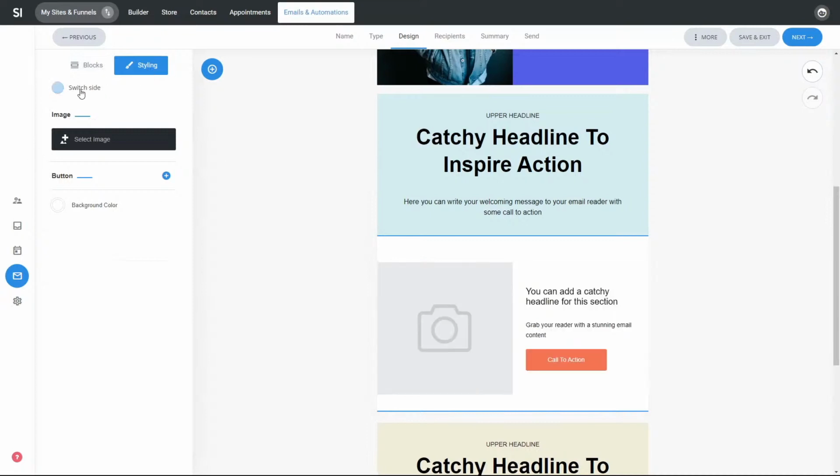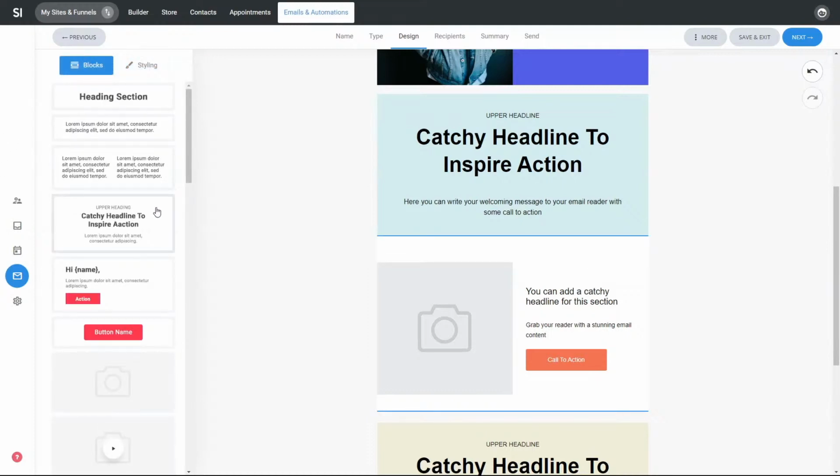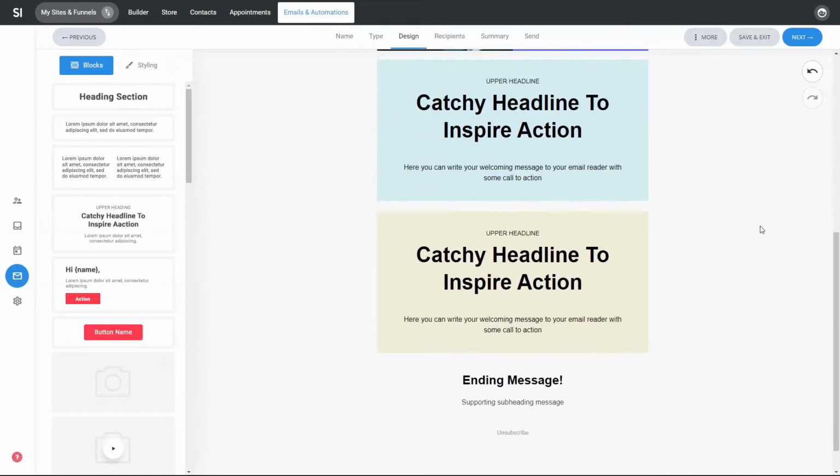You can click on switch to switch the position. So why is it like this? Why is it not like the page builder? Because emails are different than web, and there are so many different email browsers and email clients. And it's really not ideal to be very free to modify. And I think we created quite a lot of different blocks to enable you to create whatever designs you desire, and be very flexible at the same time. But make sure it's foolproof so that everything looks very good in the different email clients for your users.